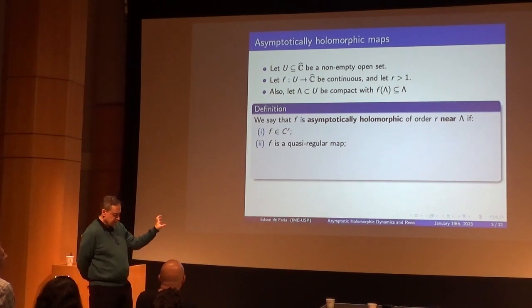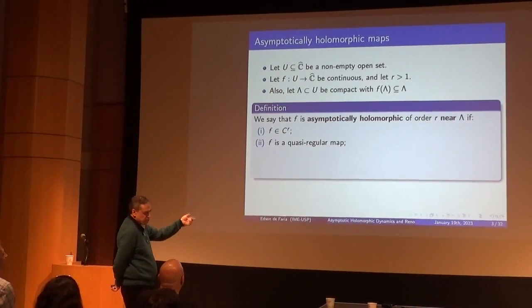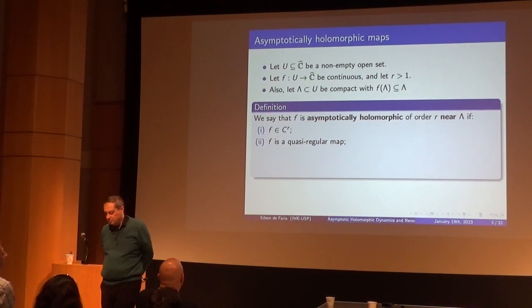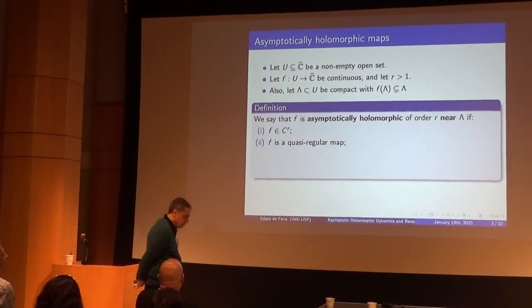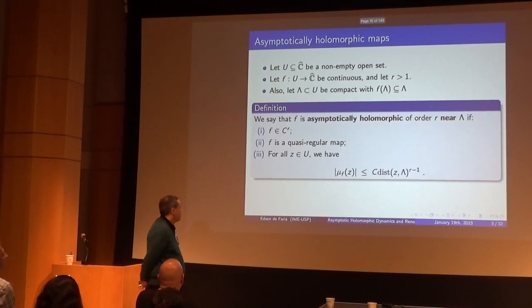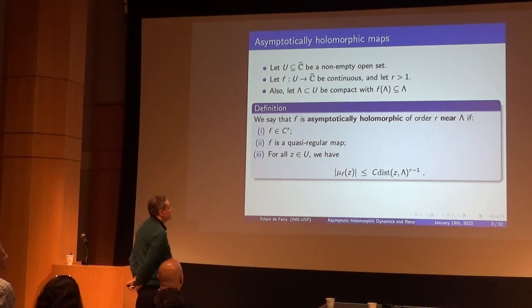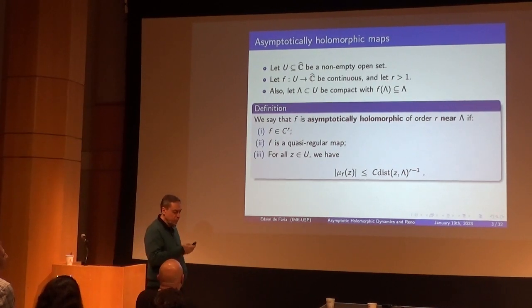The ellipse has an angle and has a number which is the ratio of the minor to the major axis. So that gives you a complex number called the complex dilatation of the map. Being quasi-conformal means that the L infinity norm of this dilatation is bounded away from 1. I call this dilatation mu_f(z), okay? And being asymptotically holomorphic near this invariant set means that as you get closer and closer to the set, the map becomes closer and closer to being conformal with a specific rate, okay?